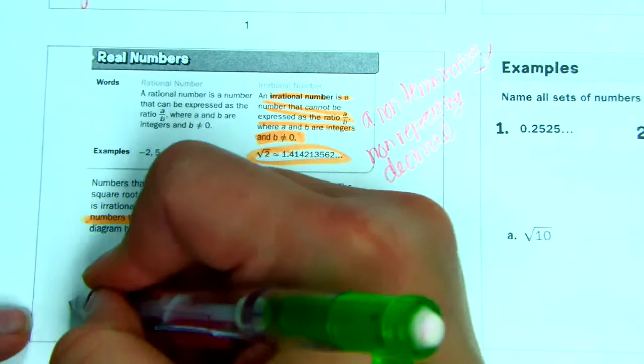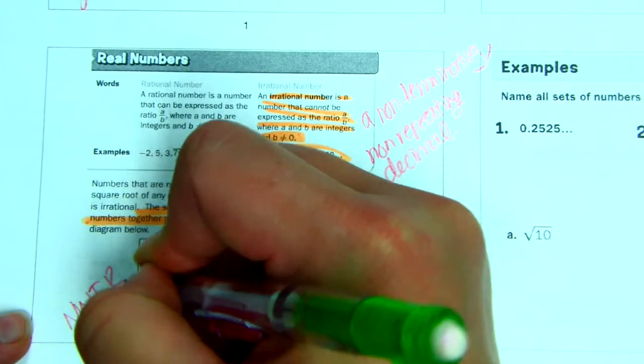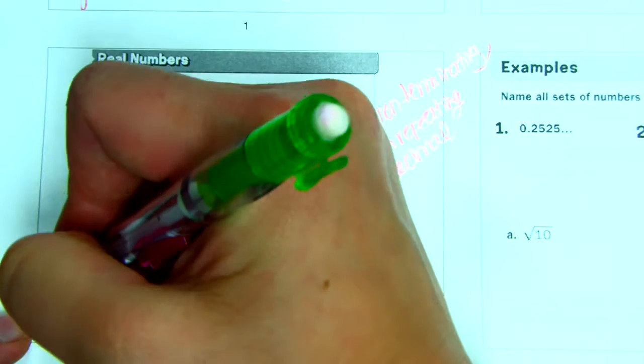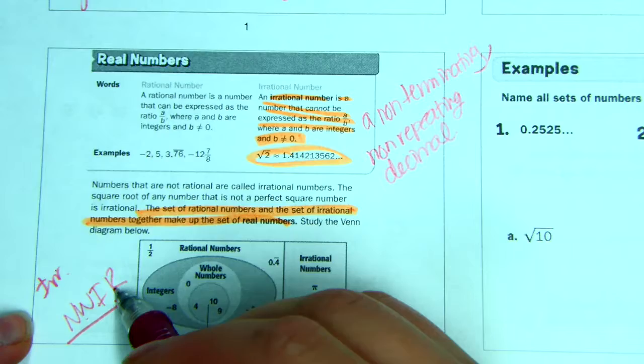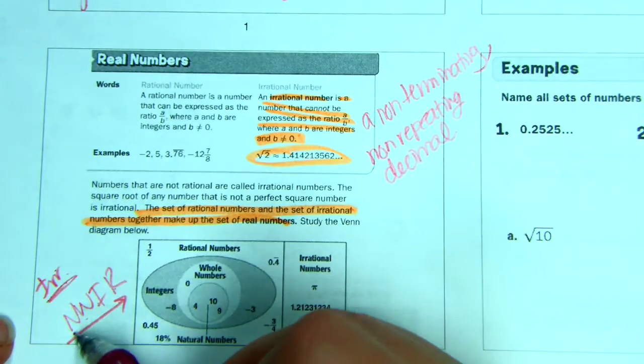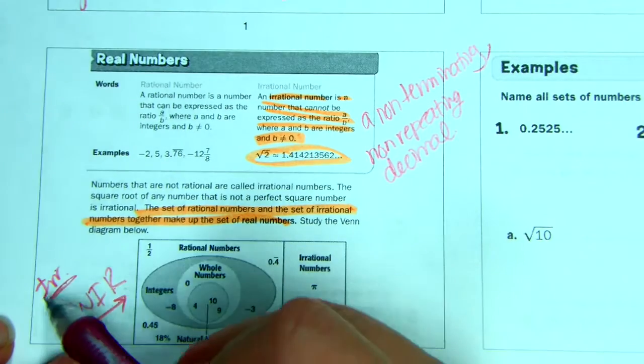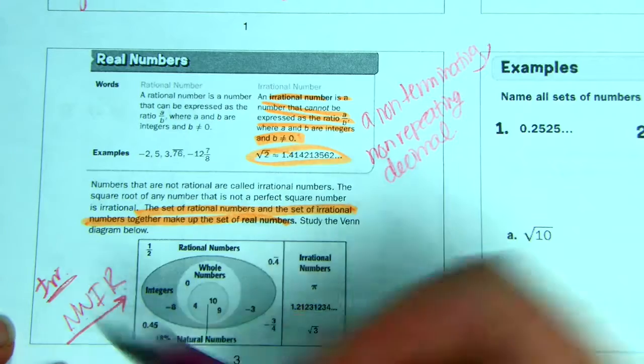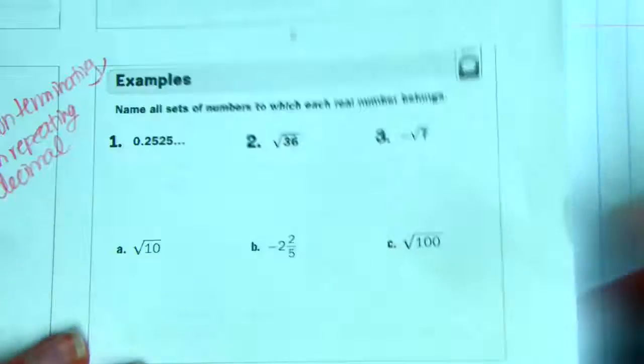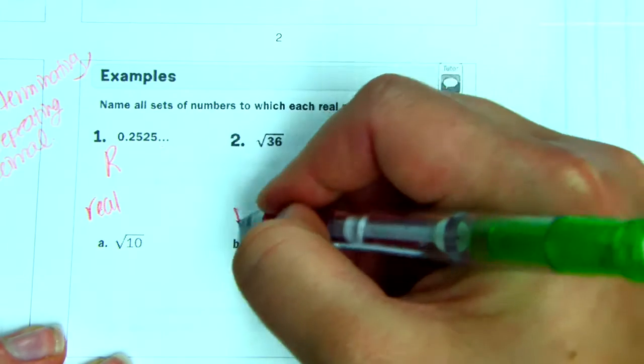So again, this is that N, W, I, R, and then irrational being separate. Natural, whole, integer, rational, and irrational. So if it's a natural, it's all of them along the arrow. If it's none of them, it might be irrational. So we've done this before. It should be quick. This is a repeating decimal, makes it a rational number, and a real. So all of these are real.